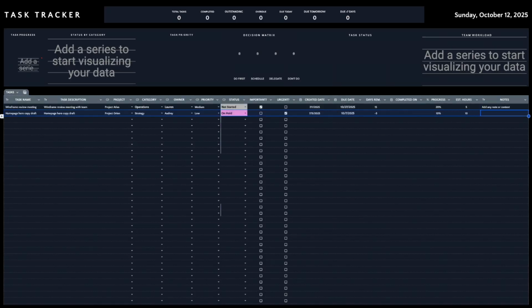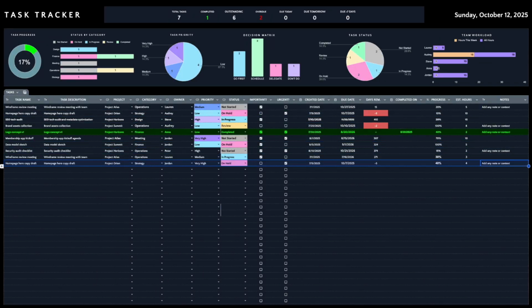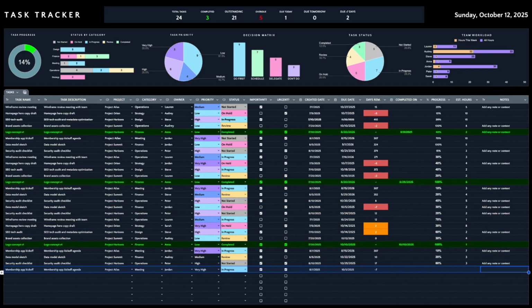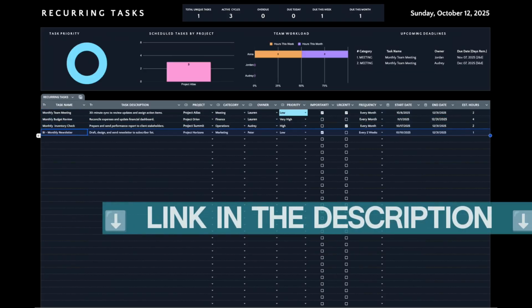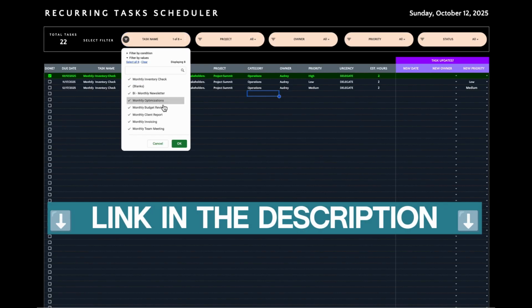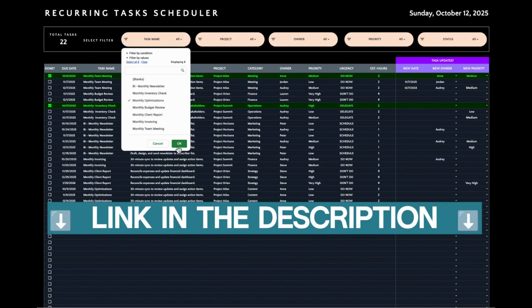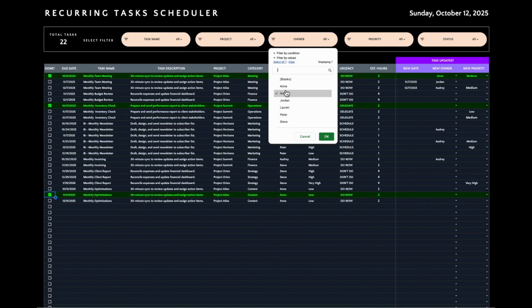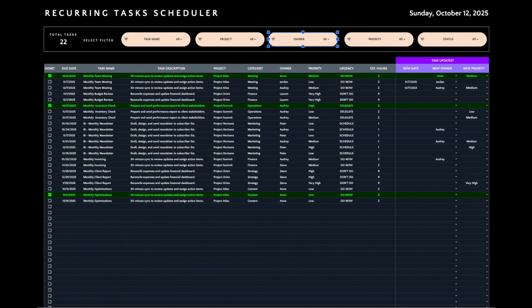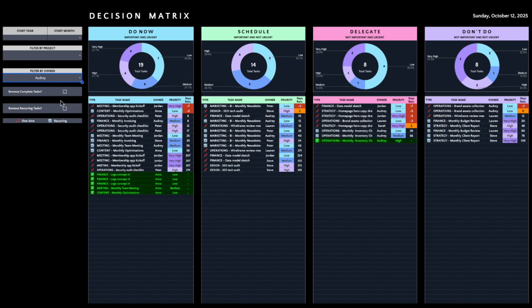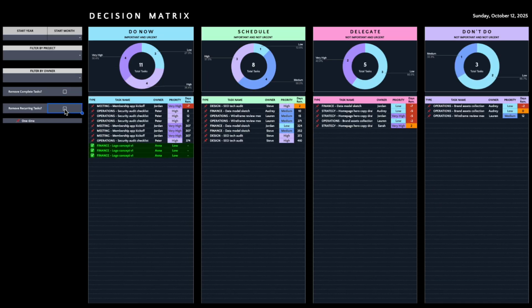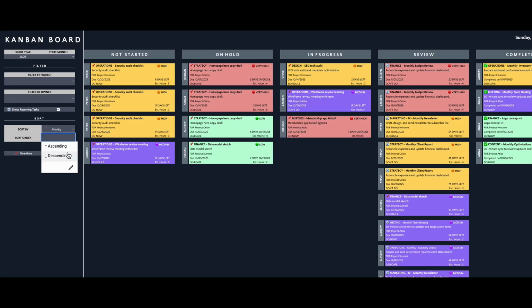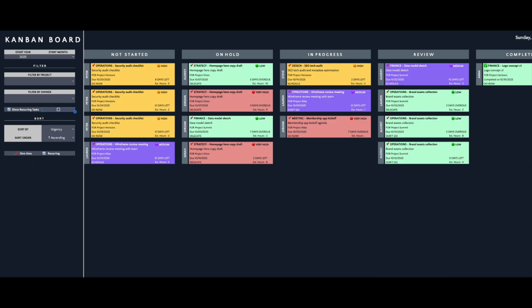And that's it. The Task Tracker Pro is the only task management system you'll ever need to plan, prioritize, and deliver with ease. You're now ready to stay organized, focus on what matters, and turn every day into a win sheet. If you'd like to revisit any section, use the YouTube chapters below or open the Start tab guide in your spreadsheet. We hope this tracker brings you clarity, productivity, and peace of mind.